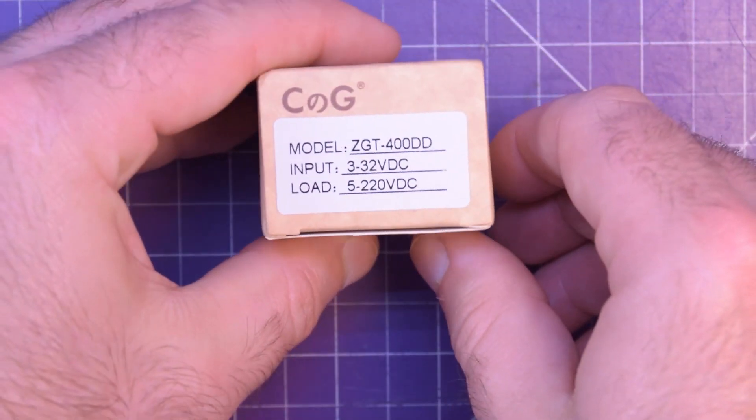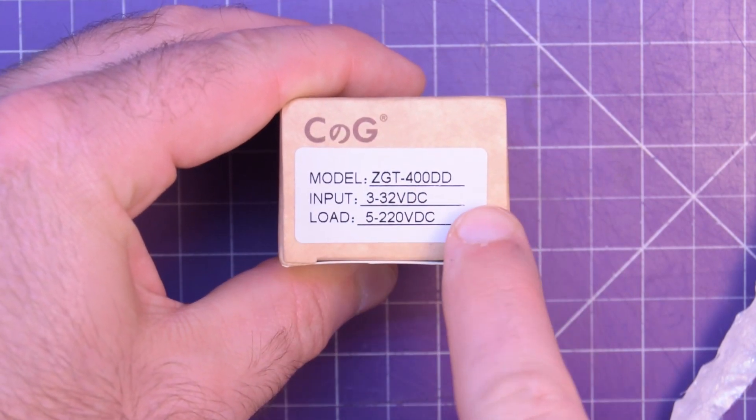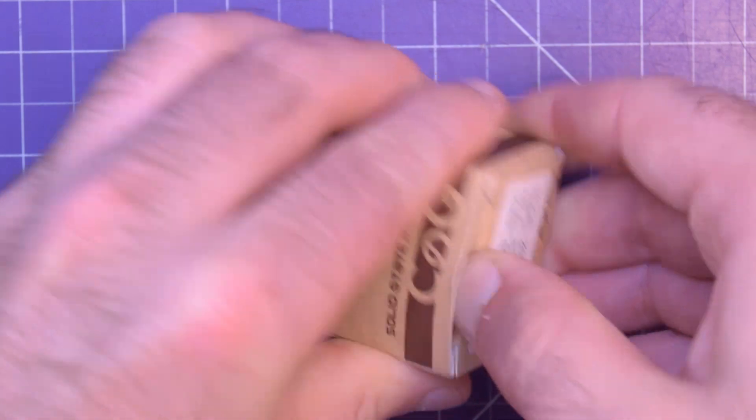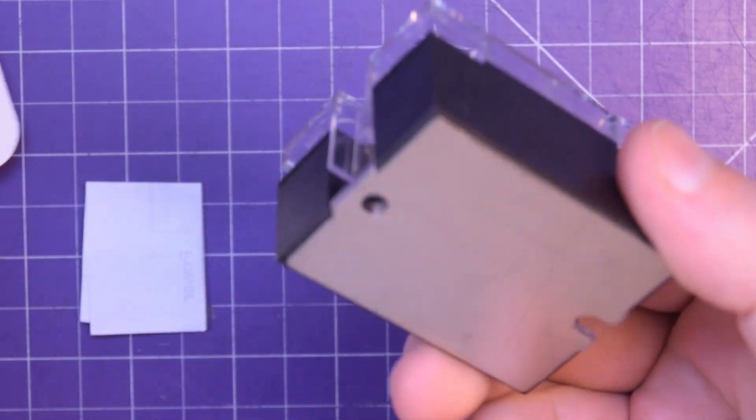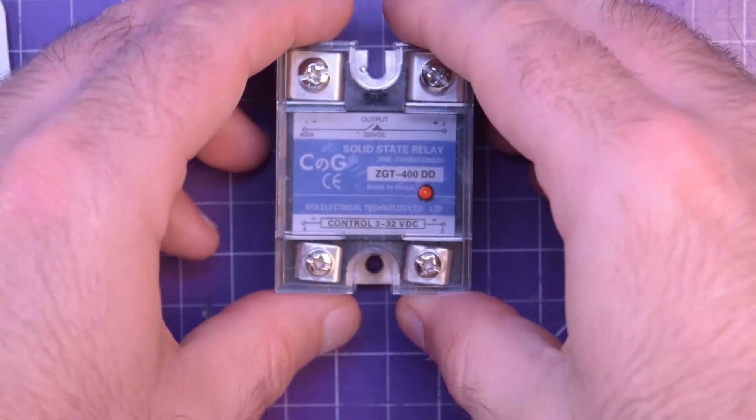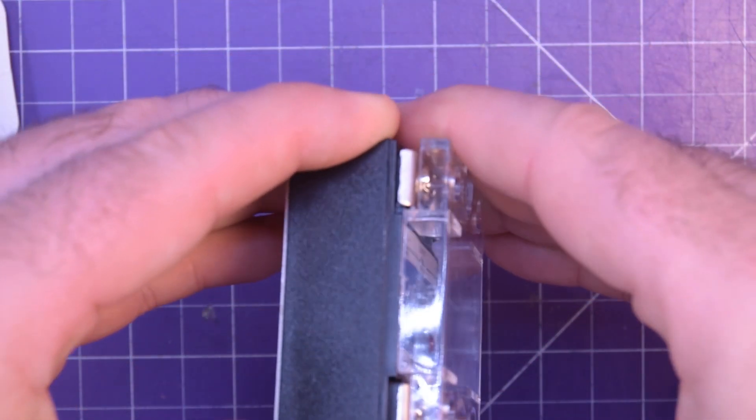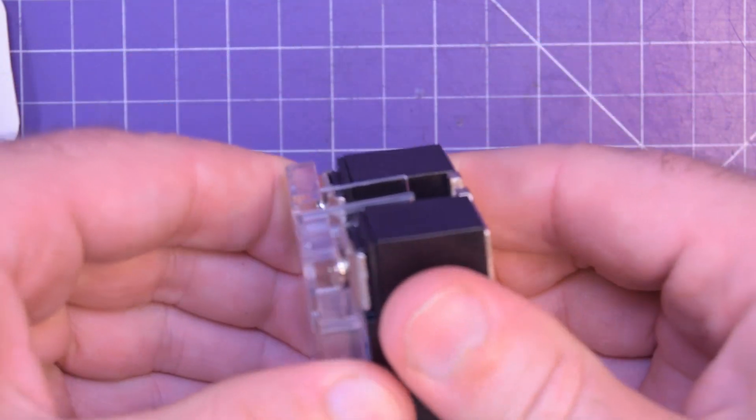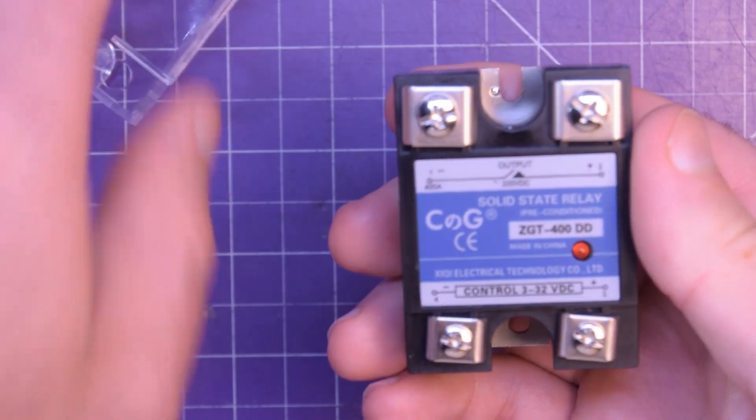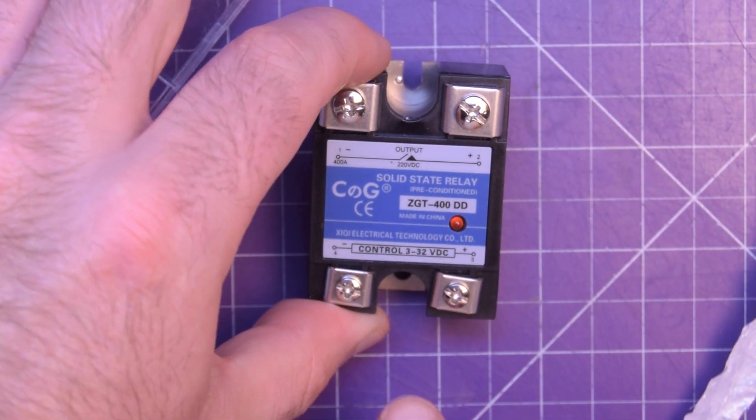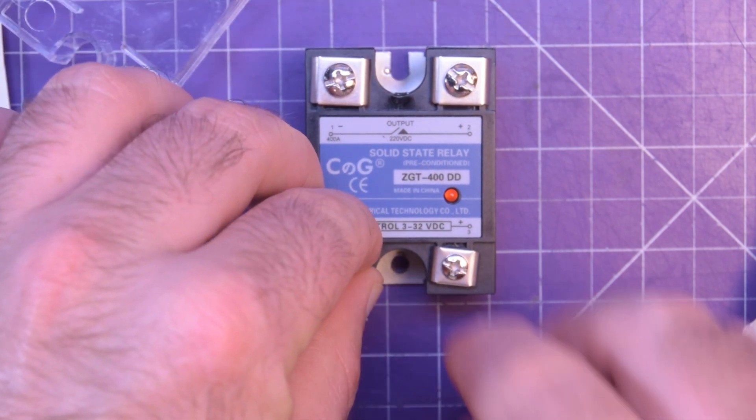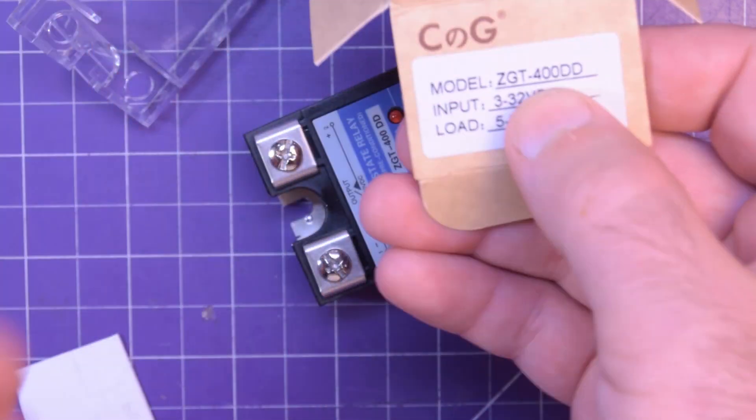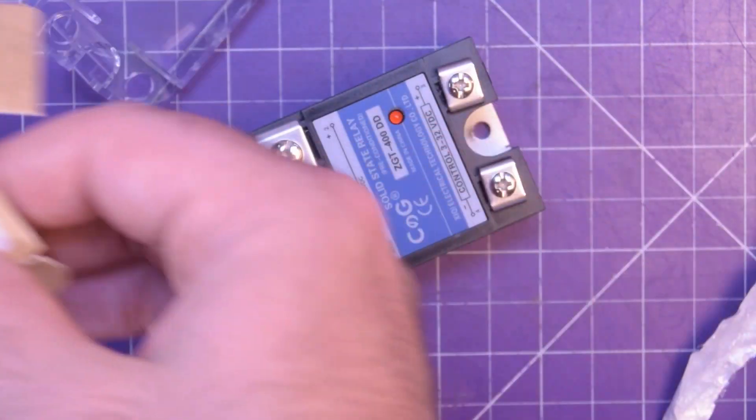So it said Relays, but it's not Relays, it's more like Relay, just one of them. This is a DC controlled DC solid state relay. These things get really expensive when you start going higher current. Oh wow, this is a chunky guy. Look at that. I have never owned a solid state relay, and so this is the first one. But I hear they're capable of switching massive loads. This one specifically I think is good to, I think it's supposed to say here, I think it's 400 amps. I don't know if it's really that much, but it's a lot of current. It could be 40 amps.